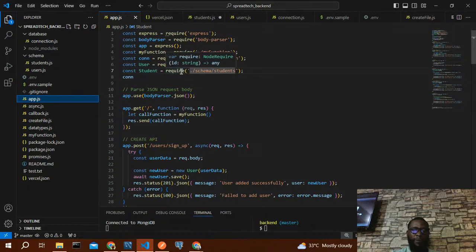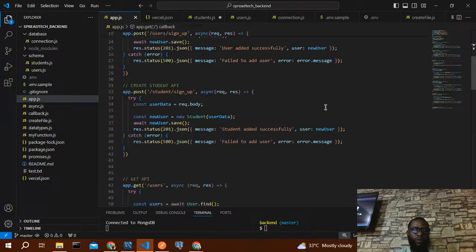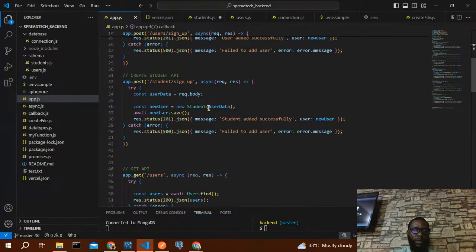You call the require function, pass in the route to that particular file, and assign it to a variable. You can see when I hover on this student, it shows me the module. You see the mongoose model. It shows me everything that I will be using in that particular model.